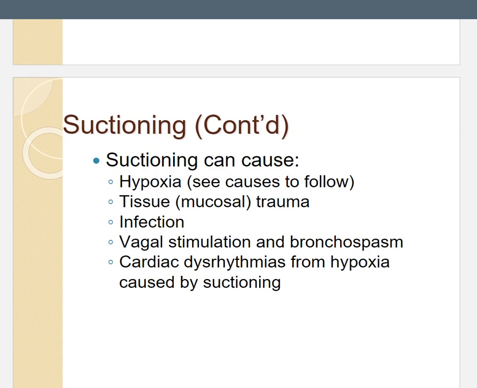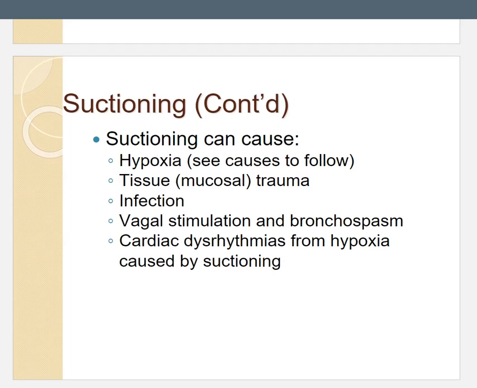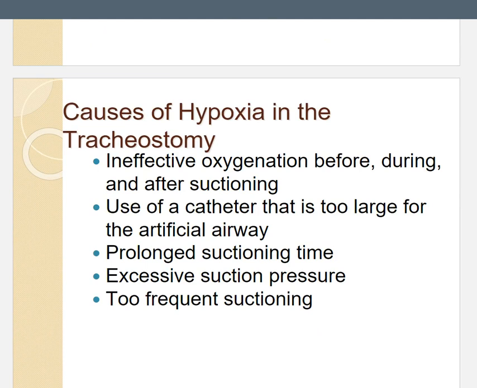Remember, as we suction out secretions, we are also suctioning out oxygen. So we want to be careful that the following problems do not happen: hypoxia, tissue mucosal trauma, infection, vasovagal stimulation and bronchospasm, and cardiac dysrhythmias from hypoxia caused by suctioning too much or not doing proper oxygenation before and after, and we'll talk about that in a minute. But these can happen because, as I said before, you're suctioning out secretions, but you're also suctioning out oxygen.